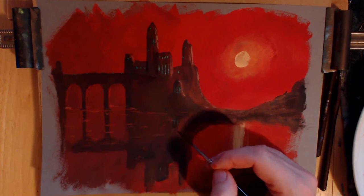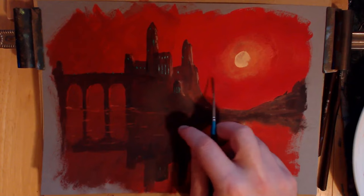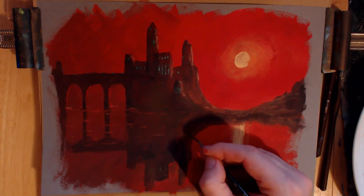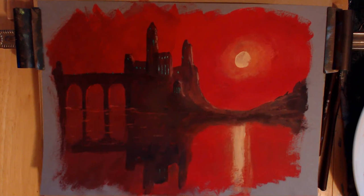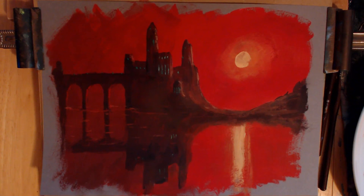I think this should be further down, like there, to match everything, so I might just get rid of that. Give it a go anyway. It's not looking too bad actually. What I might do as well, kind of populate it a little bit.